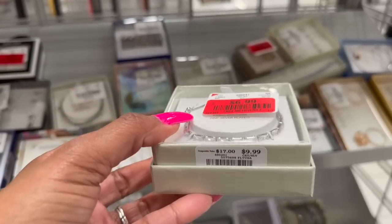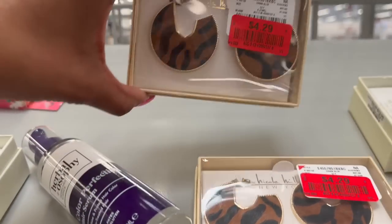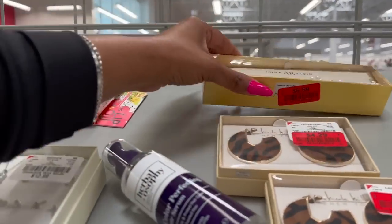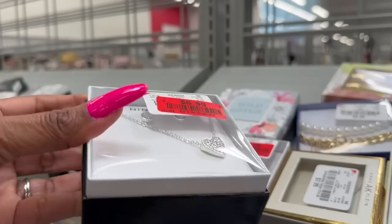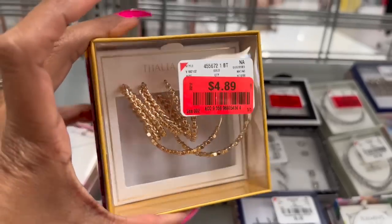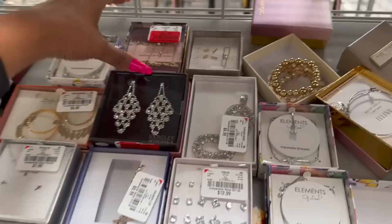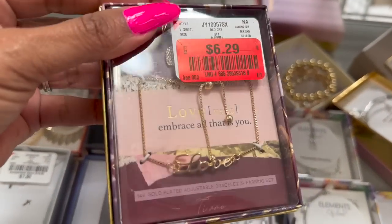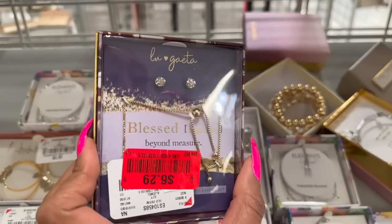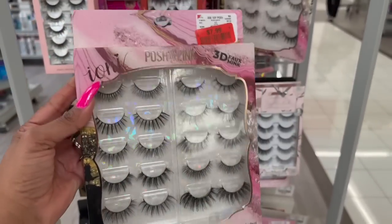They have some jewelry too — this one was $9.99 marked down to $6.99, fine silver plated. They also have Nine West, Nicole Miller marked down to $4.29, Ann Klein $5.59, and a Nine West little heart for $6.99. If you're looking for last-minute Valentine's gifts, check out all these hoops — $4.89 gets you three pairs. There are love and heart earrings, and a 'Blessed' set for $6.29.